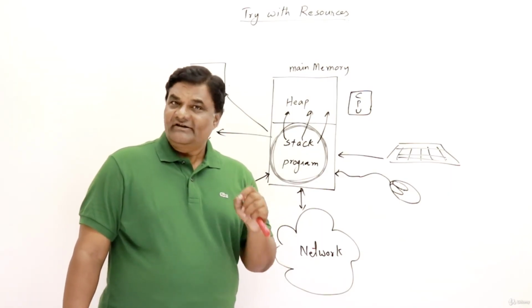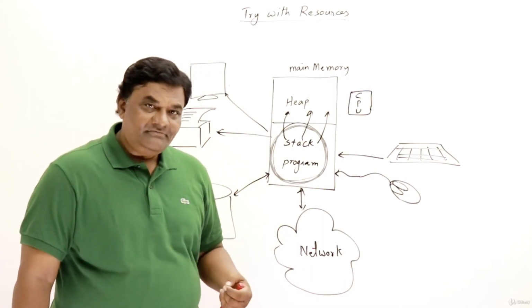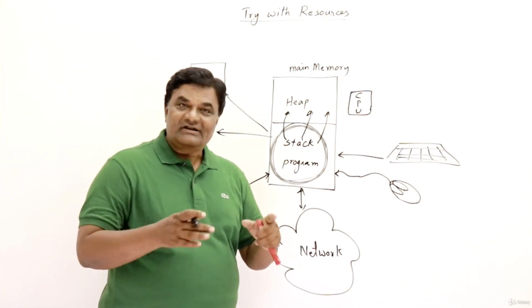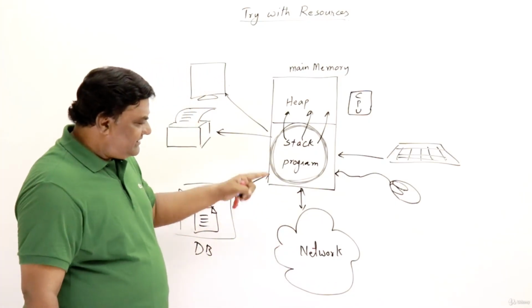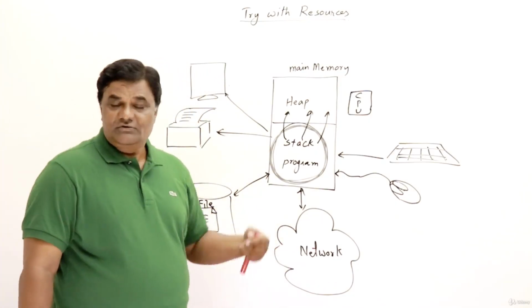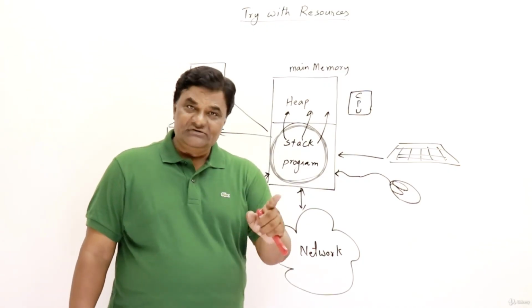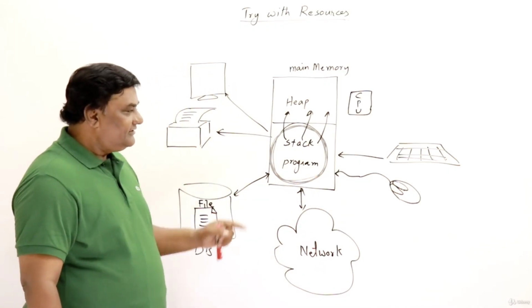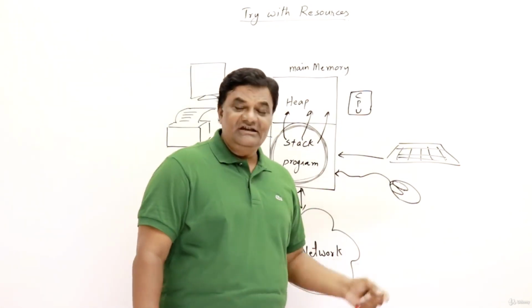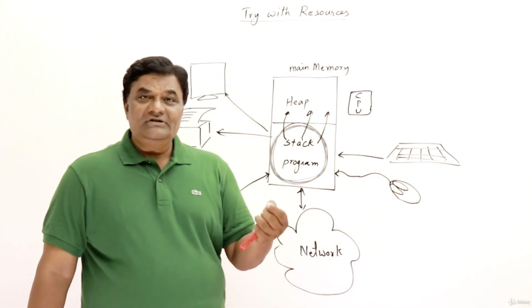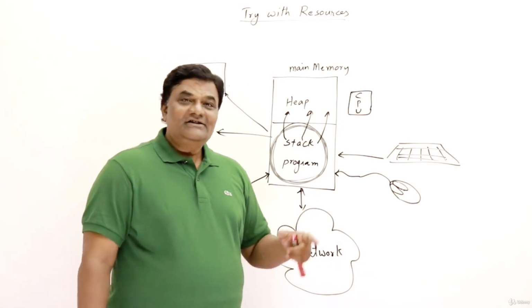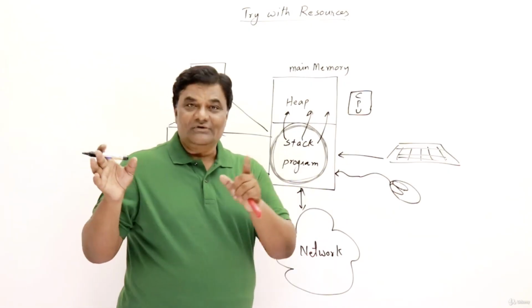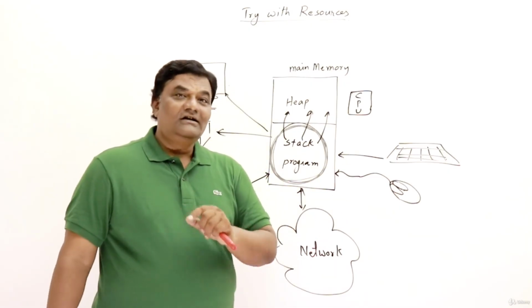So resources, when required, you should acquire them, and when you don't need, you should release them. If you are making an internet connection or network connection, you connect. When you don't need, close it. You open a file. When you don't need a file, close it. You are forming and establishing a connection to the keyboard, use it, and when you don't need, close it. Right? So all these things, when you want, you connect and use. When you don't want, release it.